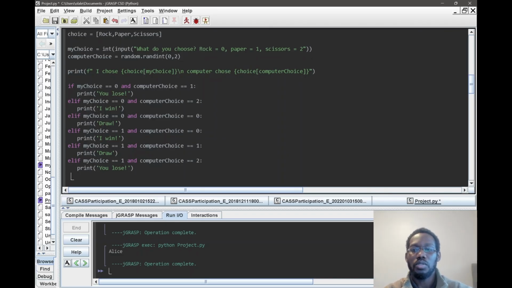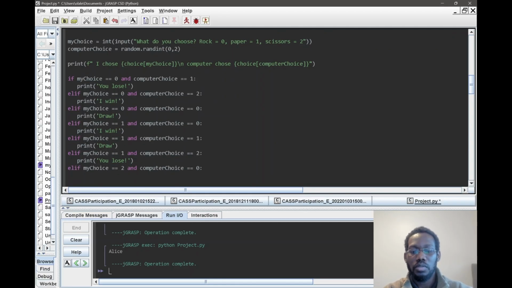Now let's go into the cases of where I choose scissors and the computer chooses rock. In that case, I would lose. Oops. You lose.